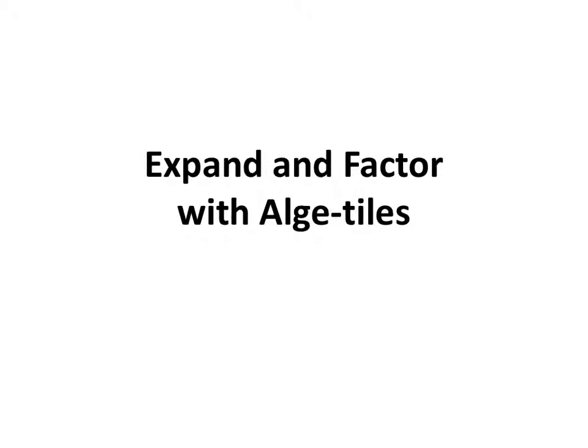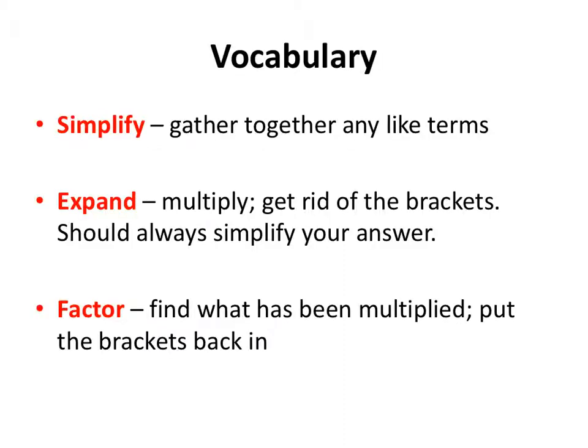In this video, we're going to look at how to expand and factor with algebra tiles, or Alge-tiles. In order to successfully do this, we need to understand a few vocabulary terms. To simplify means gathering together any like terms. So x squared plus 7x plus 2x would become x squared plus 9x.